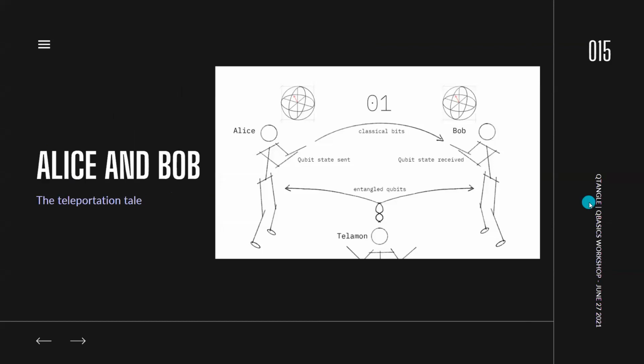So let's say we have two researchers, Alice and Bob. Alice stays in America, Bob stays in Russia. Both are researching quantum computing and technologies. But unfortunately, these guys only have one classical phone line to contact each other with, which can only transmit classical information. They can talk to each other classically anyhow, but they're working on quantum technologies. They want to transfer their quantum data across to each other, right?